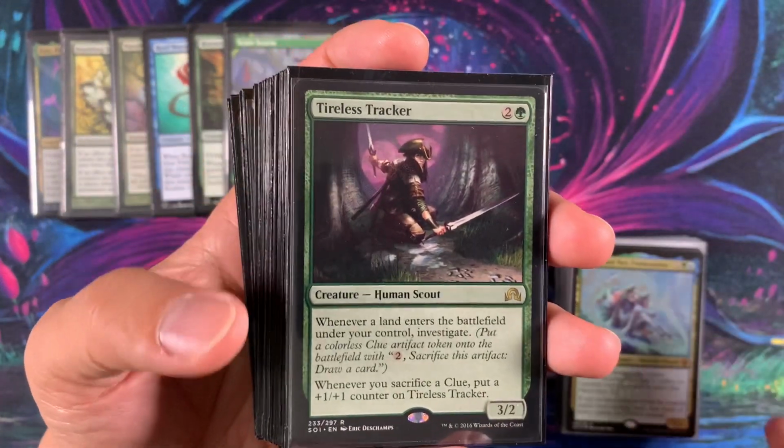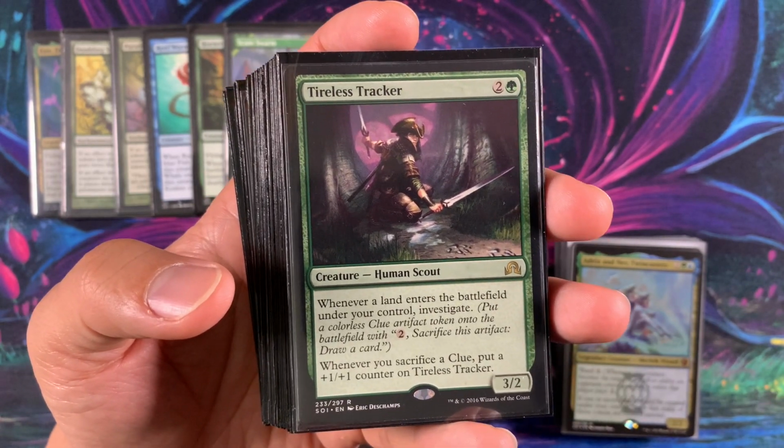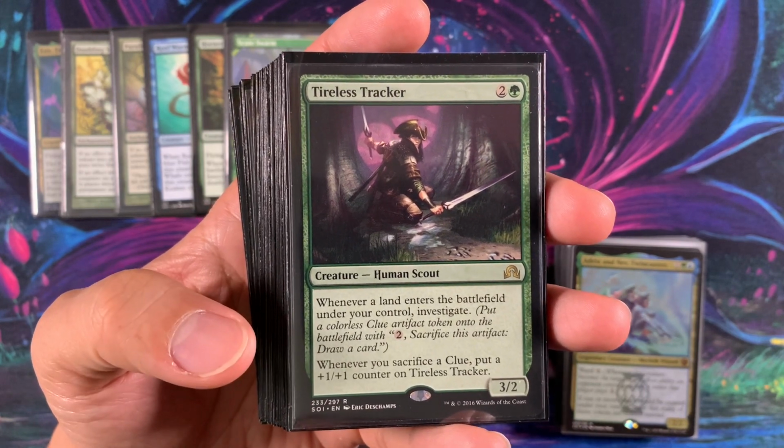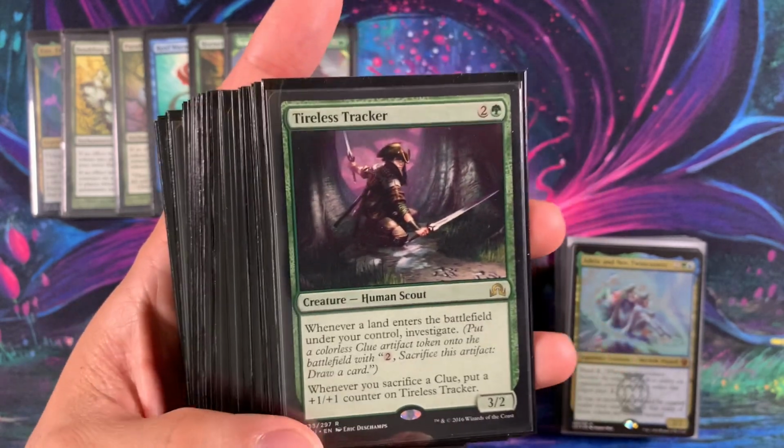Now, usually when you think of tokens, you're thinking of creatures, but Tireless Tracker is amazing because it's card draw. It makes Tireless Tracker bigger. Card draw is so good in Commander, so it's a really good Tireless Tracker.